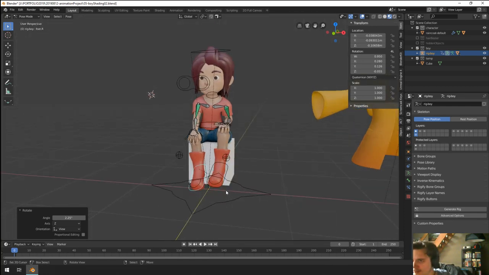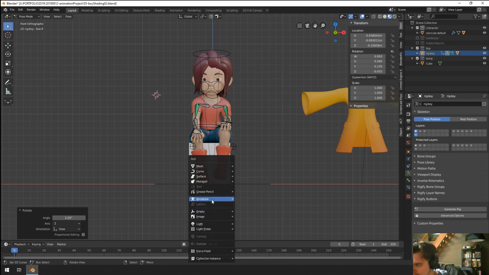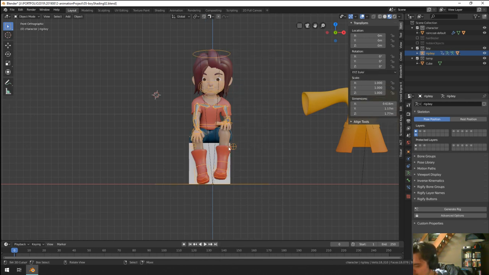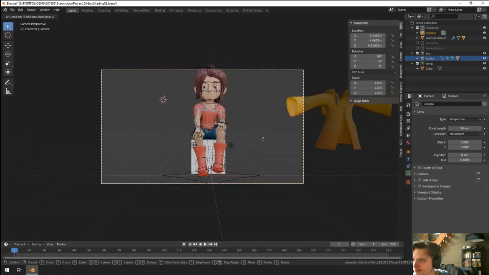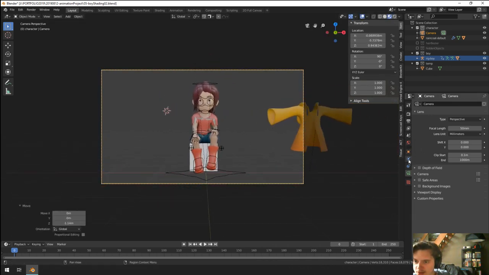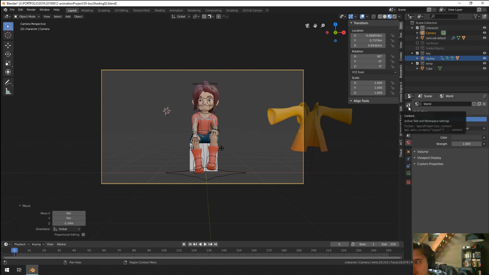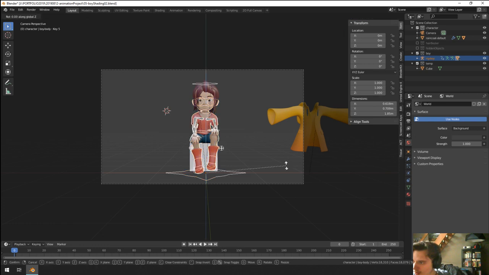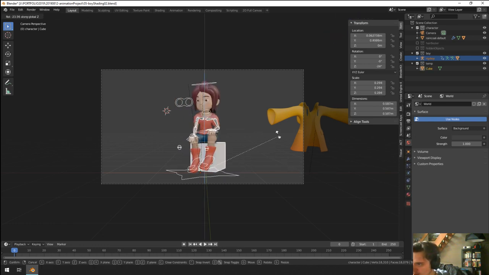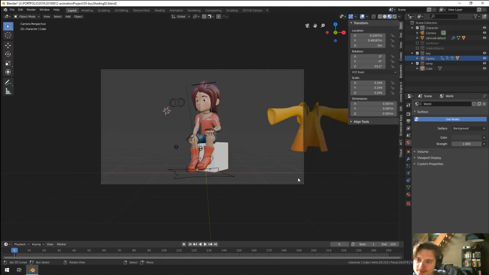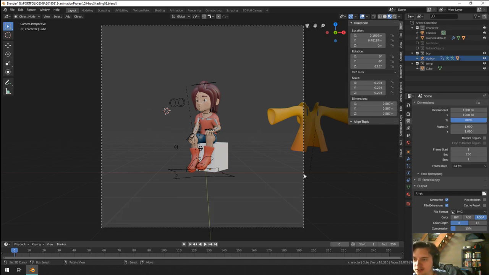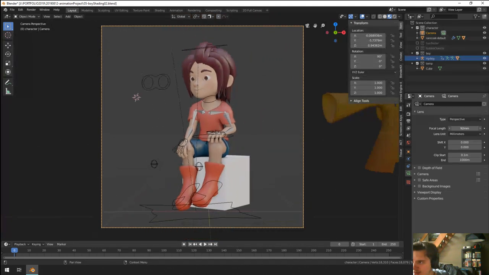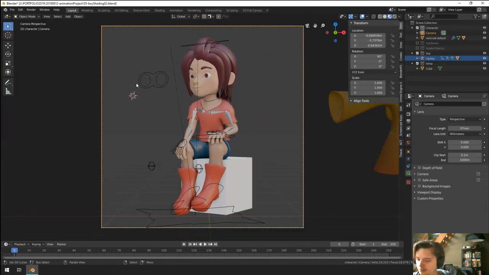But what I kind of want to do now is I'm going to put a camera in here. So in object mode, we're going to add a camera. Press plus in front row, control alt 0. And I'm going to maybe rotate stuff a little bit. There we go. Give it the right dimensions. We're also going to skin the raincoat if we get to that today, but first things first. There we go. Going to zoom in a little bit. There we go. I'm just going to render this out.